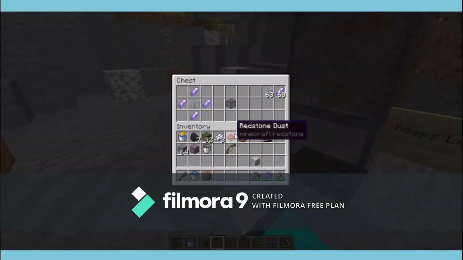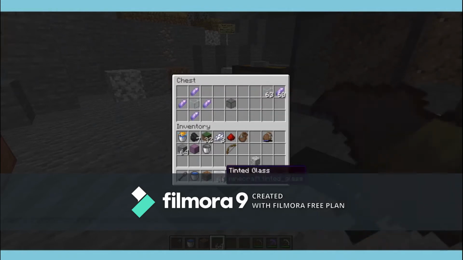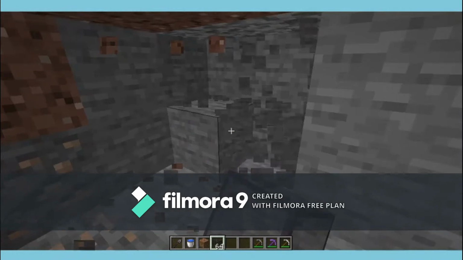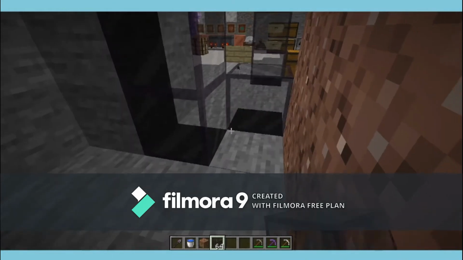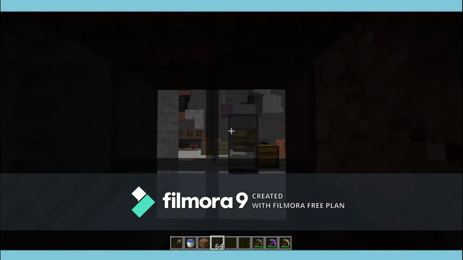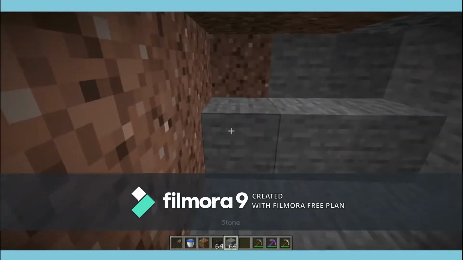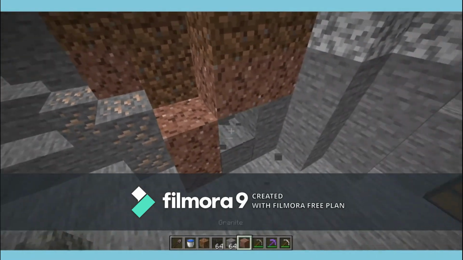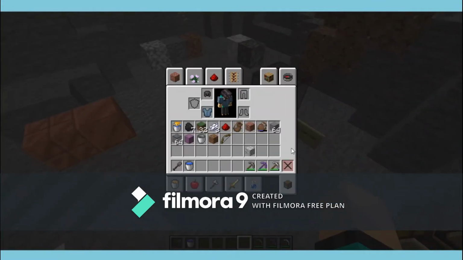Lastly, we're going to be talking about the tinted glass. Basically, to make tinted glass, you just put a glass and 4 amethyst shards like this in a crafting table. What tinted glass does is it makes it so it keeps the light out. So, for example, there's light shining in, but when you put this in, it's completely dark. Even though we can still see out, it's completely dark, which I think would be pretty useful for mob spawners. So when they're spawning and something's broken, you'll be able to see what's wrong. But yeah, that's basically how you make that.